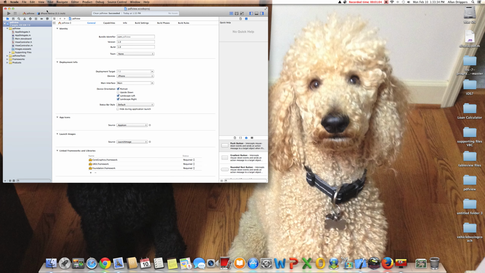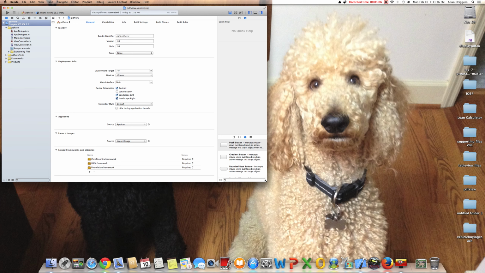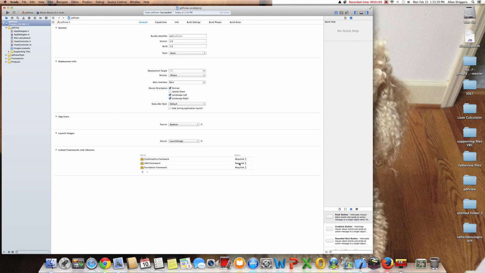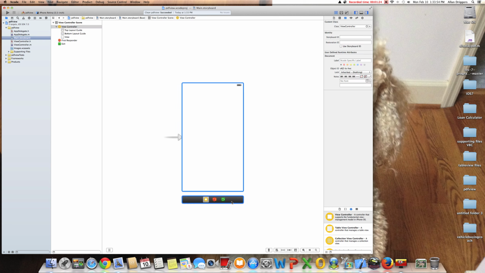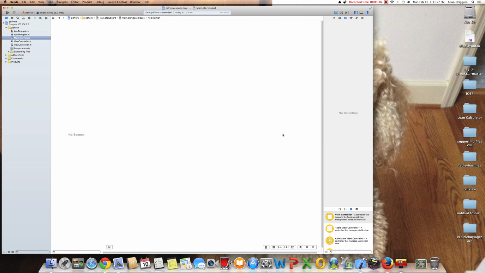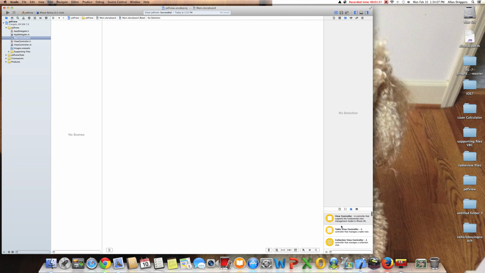Okay, I want to make this bigger so we can all see what we're doing here. Okay, the first thing I like to do is go to my storyboard, and inside the storyboard they'll always have this default view controller. I always delete that because I want to start from scratch. So what am I doing here? I want to create an app that has a table view that will open up different PDF documents. So I already know I'm going to need a table view controller. So I want to slide on a table view controller onto my storyboard.